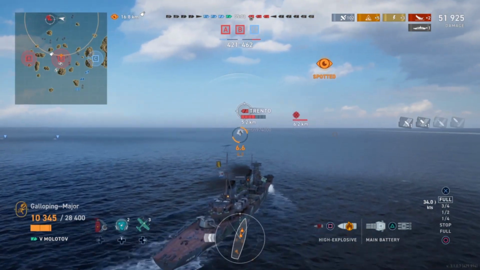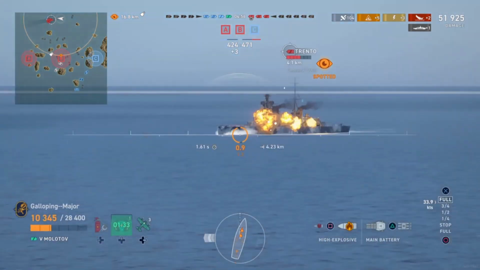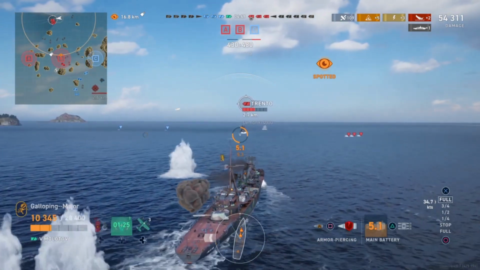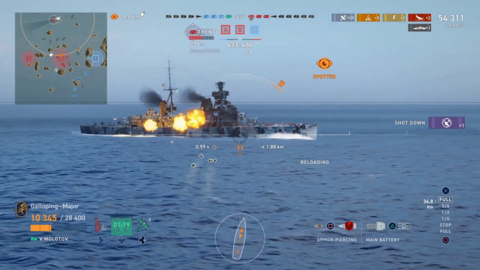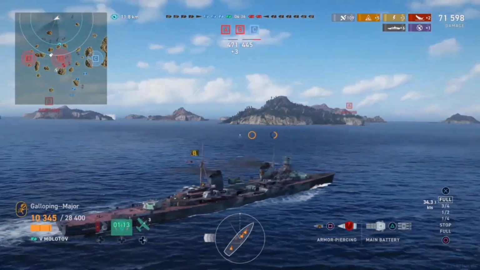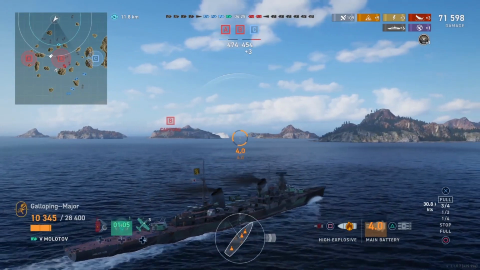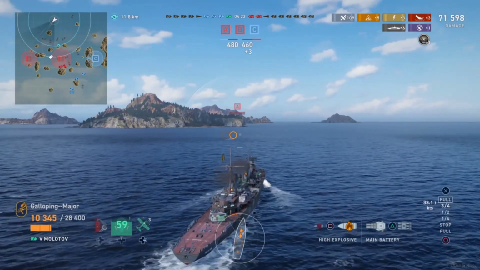So will the Trento fire HE or AP? Looks like he's going for the torpedoes. And he's fired them way over there. Well, 5 citadels will do that to a cruiser. On that bombshell, I think we're going to take the slightly more passive approach to this and see if we can cap the Alpha objective using our superior speed.